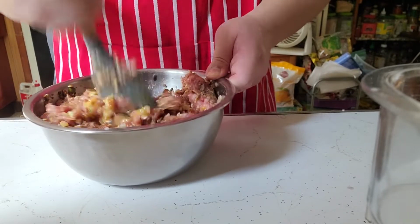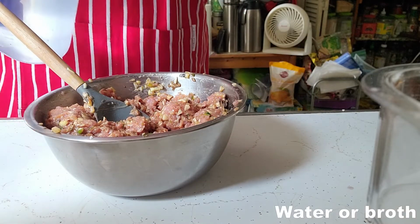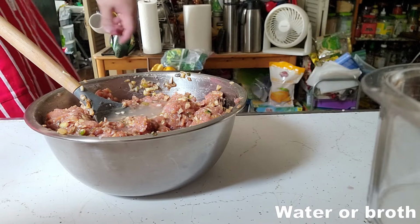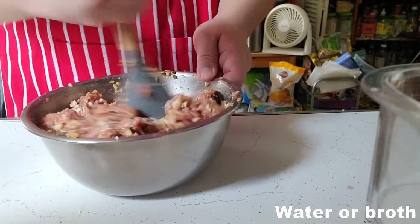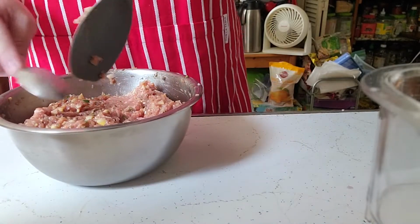As you'll see, I'm actually just going to add some straight up water. This is actually a tip I've seen in a couple of recipes, or they tell you to actually use broth because it tastes better, but adding some water to slacken the meat mixture helps make sure that it doesn't become too dense after you pack it and steam it.